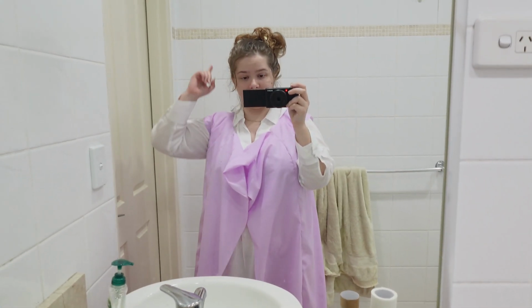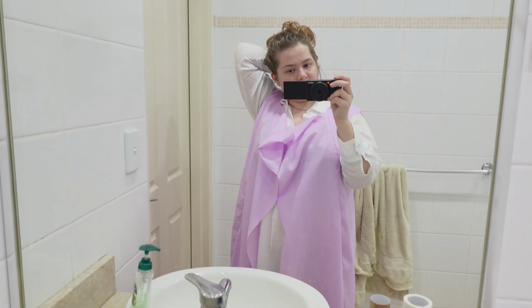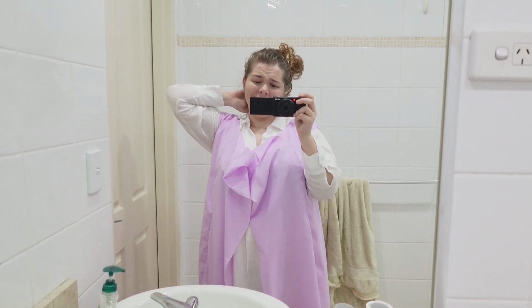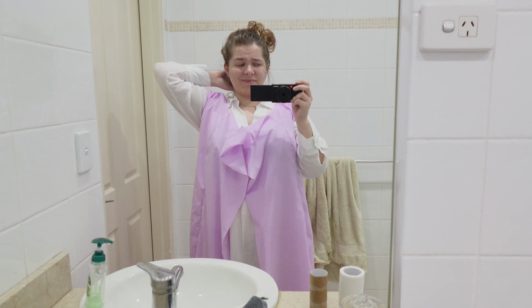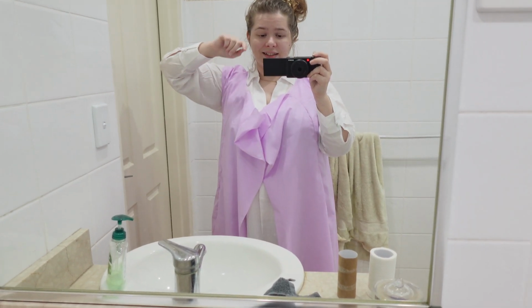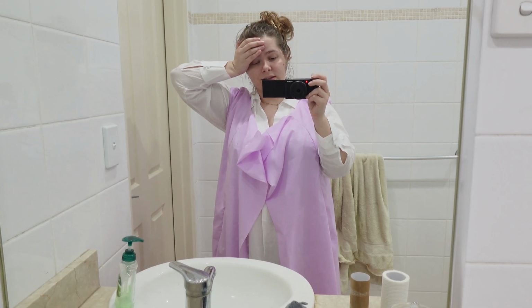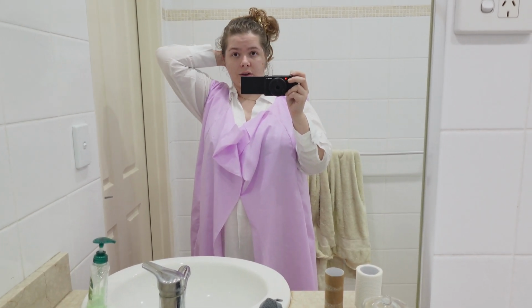I've got the cape painted downstairs, which I don't know if I've shown you. I might record it anyway, but I can't remember if I've shown you. And the circlet is done. The tray is done, the wand is done. I think I just need to style the wig.